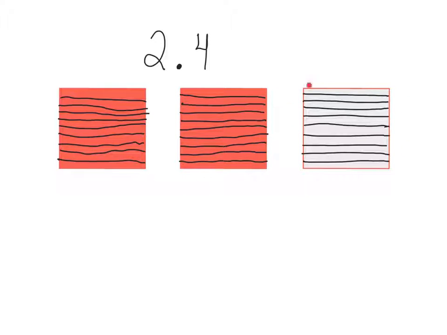So now let's shade in 4/10 of this square. I see a little opening, so that means it's going to bleed through. So I'm going to close that up. All right, so let's fill it in. We've got 1, 2, 3, 4. We have 4/10. So this is what 2 4/10 looks like.